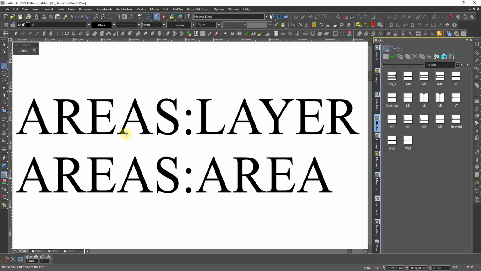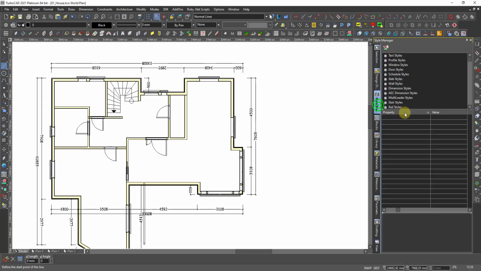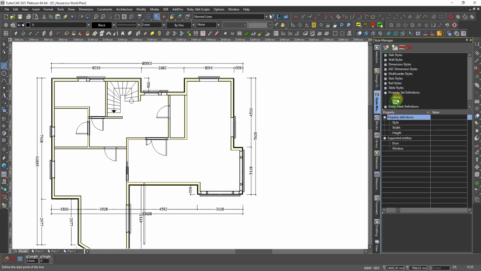I use the name of the property set, areas. That should be DV. Areas and DV, and the definition area EM using the block. I should use DV inside the block.